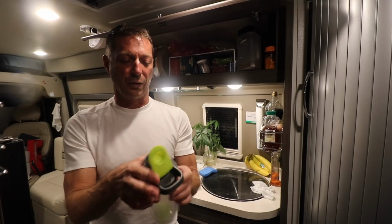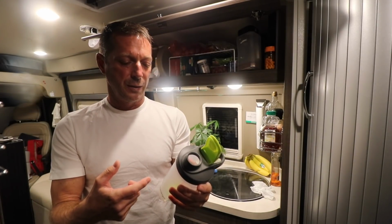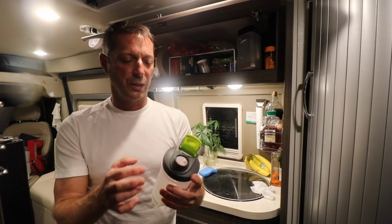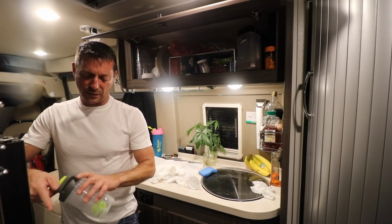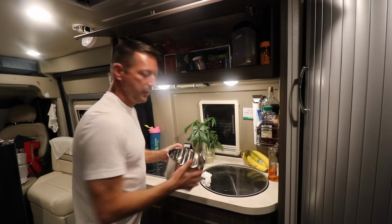I actually store this, so when I make a protein drink, rather than washing it every time, I go for 3 or 4 days. You know, I give it a rinse, but not really wash it. And what I do is I just put it in the fridge, and being cold, it keeps much longer that way. And that's it.